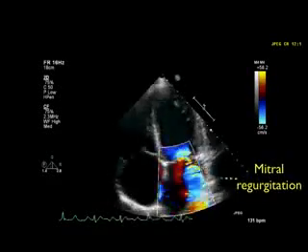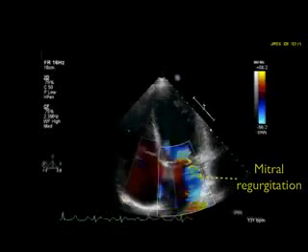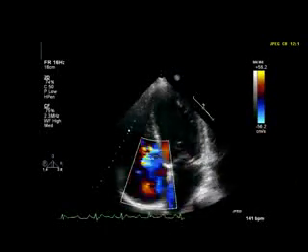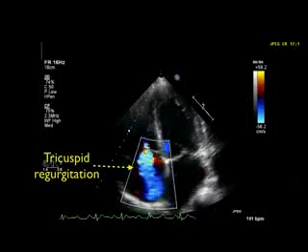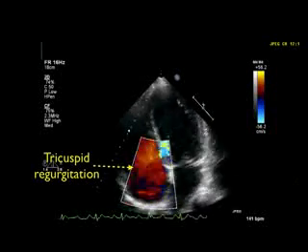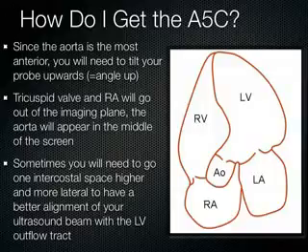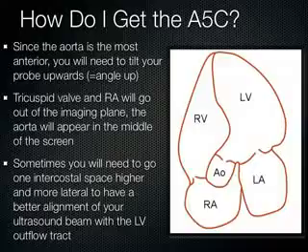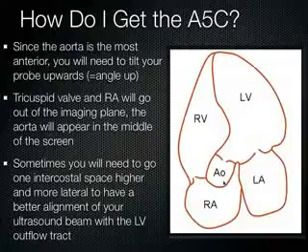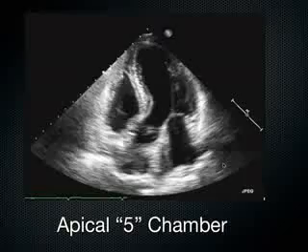And this is just another example here of a blue jet hitting the back wall of that left atrium. Not as pretty. We can see it here as well on this tricuspid side. So you can evaluate both the mitral and the tricuspid valves in that apical 4 chamber. And recall that to get the apical 5th chamber, you just simply tilt the probe a little bit more anteriorly. You can see the apical 5th chamber. And I put air quotes around that because really it's just the aortic valve. And this is where we're going to be putting the pulsed wave Doppler in order to measure cardiac output.